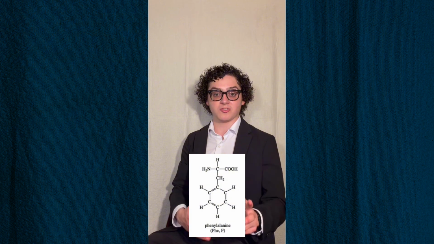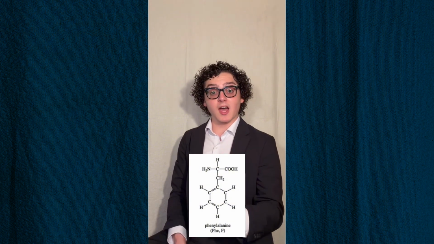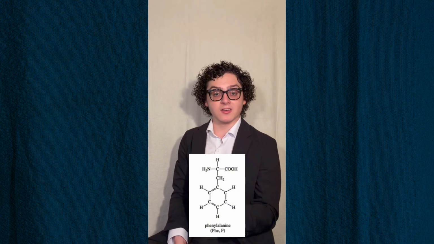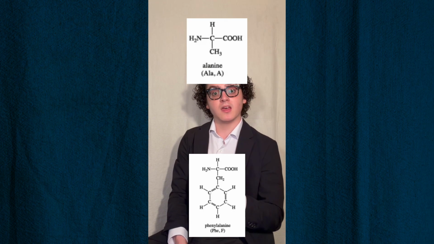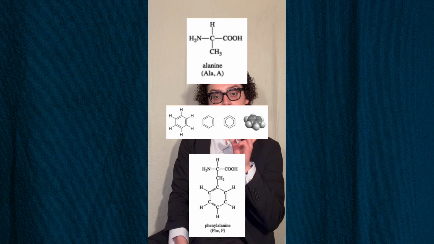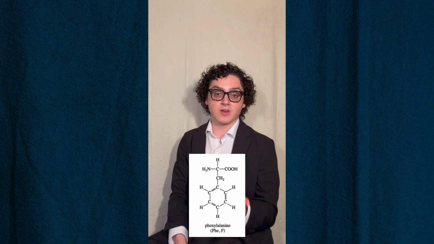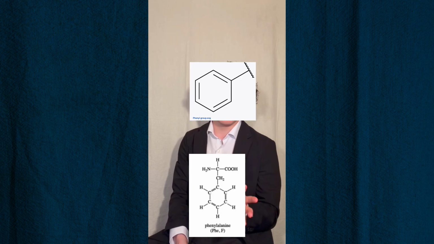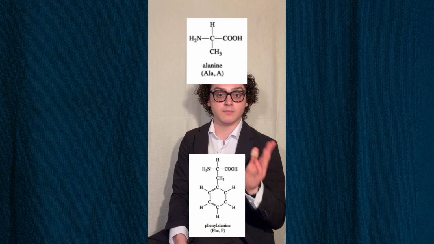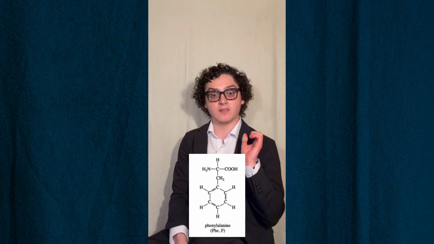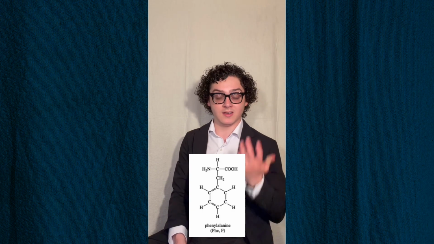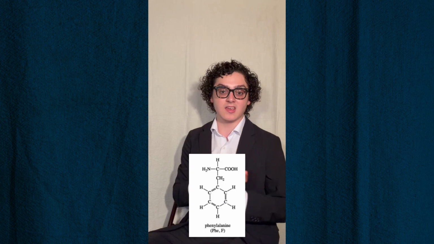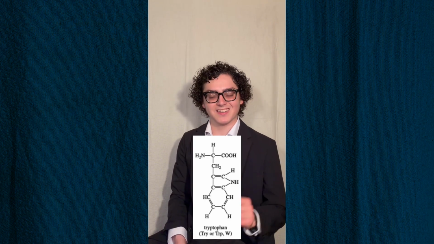That is the side chain structure of phenylalanine. The way I remember the side chain of phenylalanine was to think of the alanine side chain, which is just a CH3 carbon, except you add on a benzene ring. Well, another name for a benzene ring in organic chemistry is a phenyl group. So it literally is just alanine plus a phenyl group. So the side chain is CH2 plus that 6-membered aromatic benzene ring. It's alanine plus the phenyl group. It's in the name. The next amino acid is tryptophan.